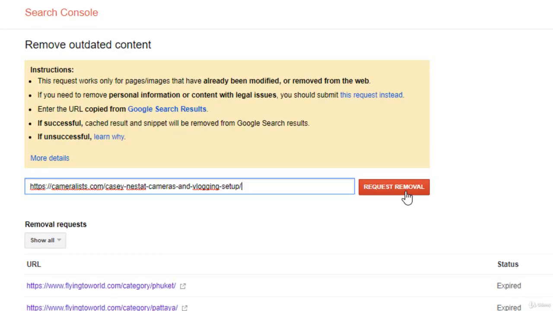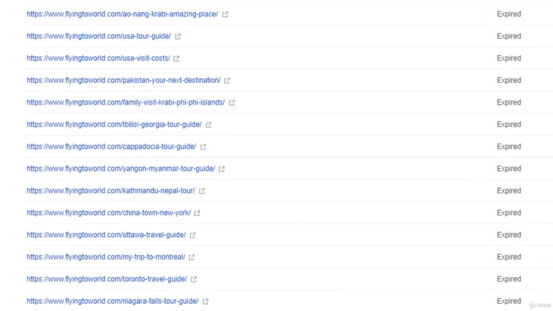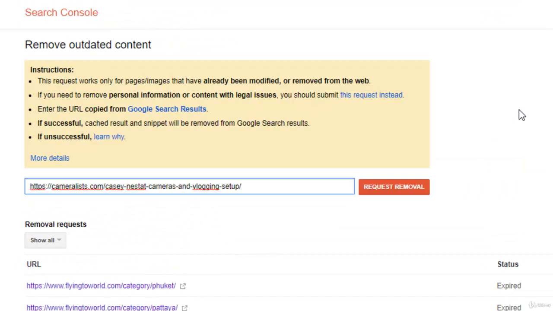Okay, Google will check if the URL is live, then it will tell you to first remove the URL. And if that is not live, then you can go straight and remove that. Okay, so this is how it works, and many pages I have already removed. And I hope you understood this whole lecture about different HTTP codes and how to fix them if you see an issue with your site.